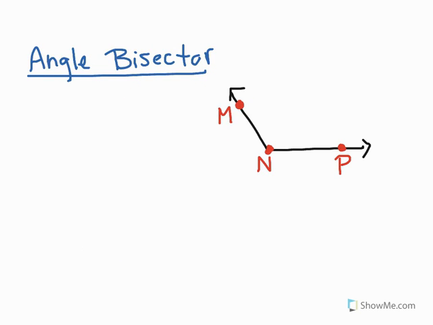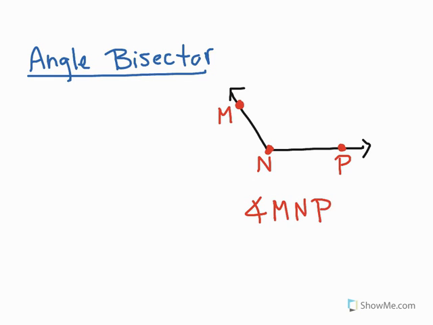All right, so the last thing that we're going to take a look at are angle bisectors. And just like before, we're going to bisect something, so we're going to cut something into two equal pieces. When we're doing this with an angle, we're going to have to be really careful about this. If I look at this drawing, it looks like this is angle MNP. I'm going to go ahead and write that down. Angle MNP.